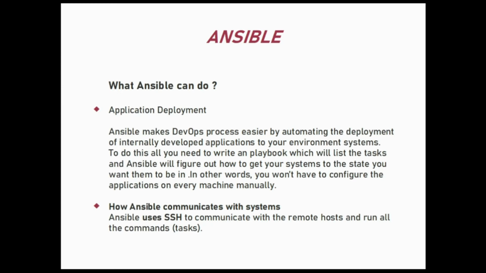Moving to the next one, application deployment. Application deployment is writing a list of tasks which you can easily automate instead of executing them manually on each and every machine. As I explained earlier in my slides, this can be easily done by using the SSH protocol, which helps you to communicate with multiple servers. All you need to do is generate a private key and a public key.